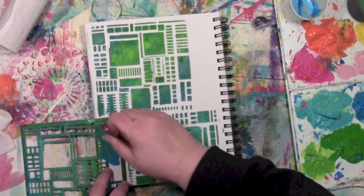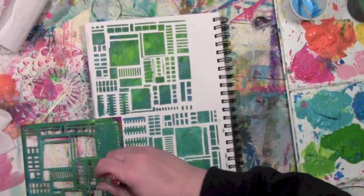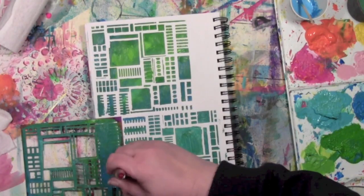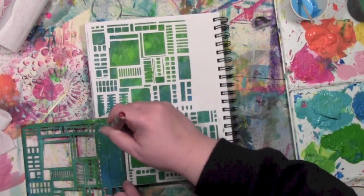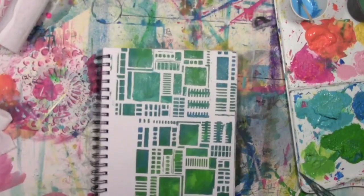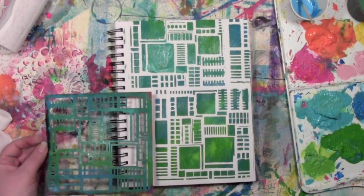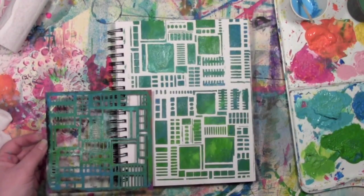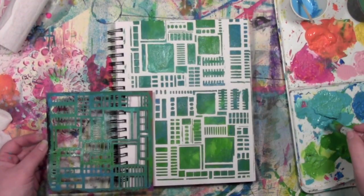One of the reasons why I designed the stencil the way that I did is I wanted to be able to have white space but not have white space. So I find that when I'm using this stencil, I still have a lot of white, a lot of pop happening, but I still get to feel like I've covered up all the white space. I have no idea what my issue is and why I want to put color in white space. Beats me. But it's something that I keep doing, so I decided, why fight it? Work with it.